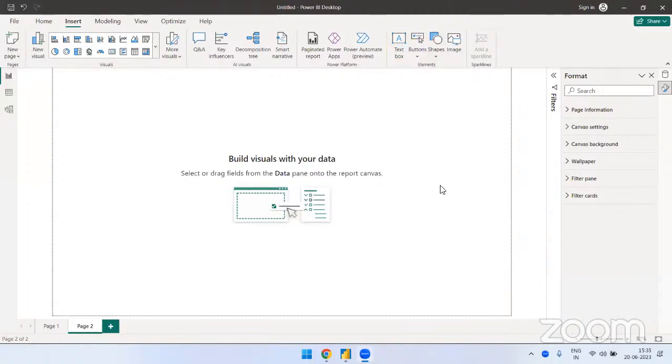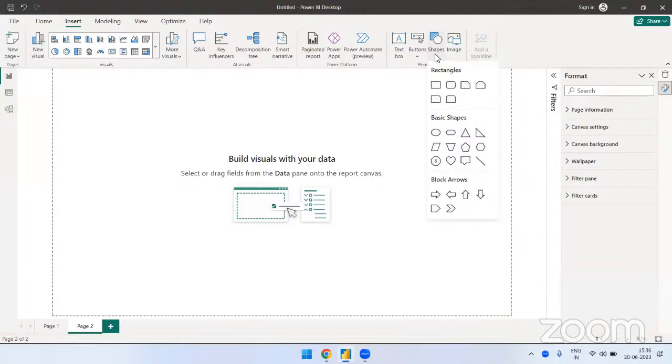Basically, the text box is primarily used to write a title of the dashboard or write footnotes, header notes, right? You can write things in a bullet format, like how you write essays or your own notes in Microsoft Word format. If you want to write like that, then you can take the help of text boxes. You can also use buttons and shapes to write the title of the dashboard. Here you can see the shapes. You might be aware of these shapes from PPT and Excel, right? So these are not new.